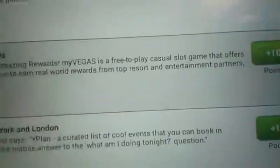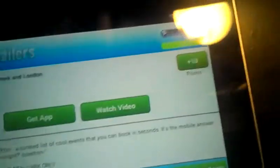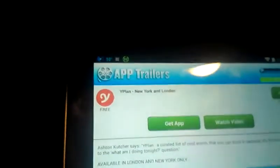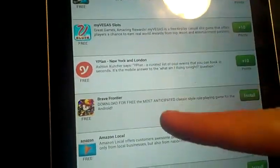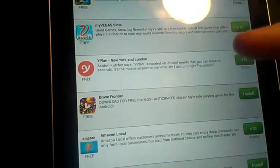Before I forget, these green ones right here give you 10 points or more. You can also get the app, and if you get the app and try it out, you can add a tip for the points. I normally don't do this because you actually have to try that app out for a little bit, which I don't like to do. But if you tip three different app things on here — one here, one there, one there — you try all those out and tip all three of them, you get 500 points.